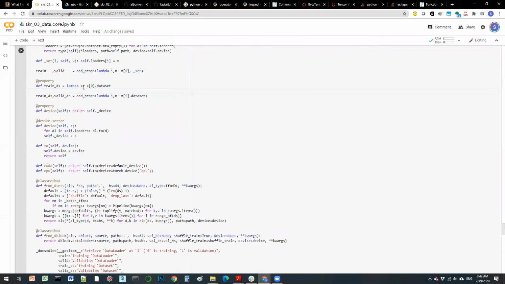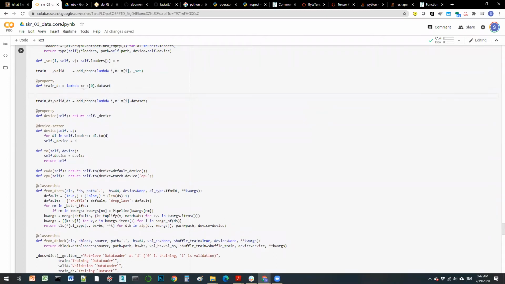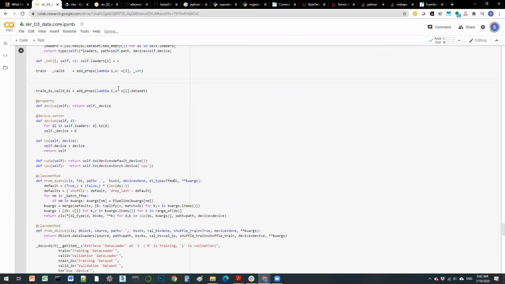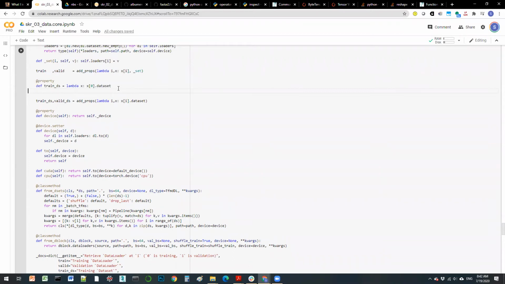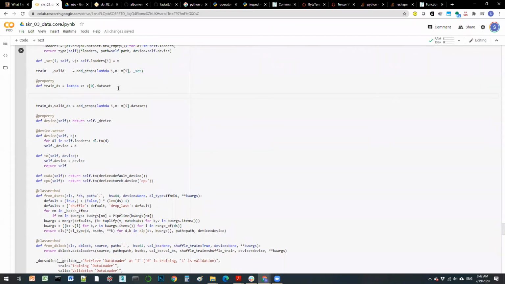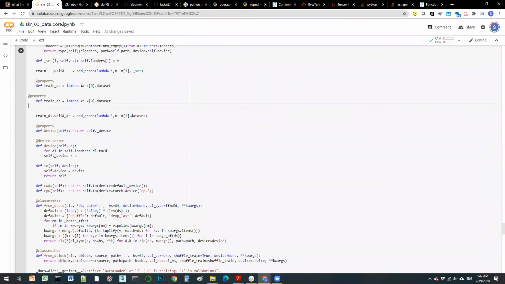And then do the same thing again for valid DS. Don't need a lambda there, right, Srinivas? Oh yeah, you don't need it because you're not passing up. Yep, right. It's just that, right?